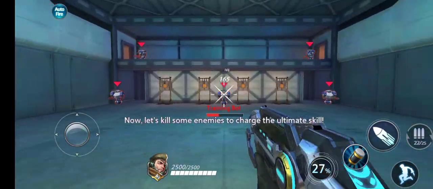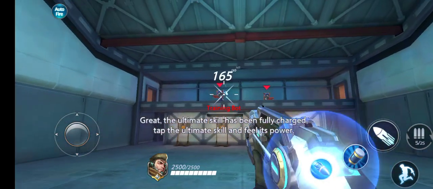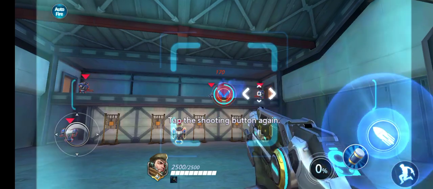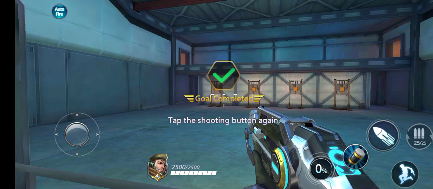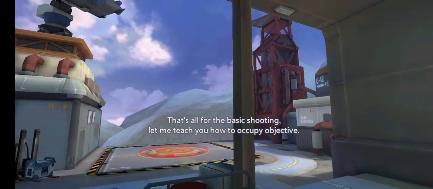Now let's kill some opponents to charge the ultimate skill. Great! The ultimate skill has been fully charged. Tap the ultimate. Look out. Ultimate skill has been fully charged. Tap the shooting button again to show its power. That's all for the basic shooting. Let me teach you how to occupy an objective.